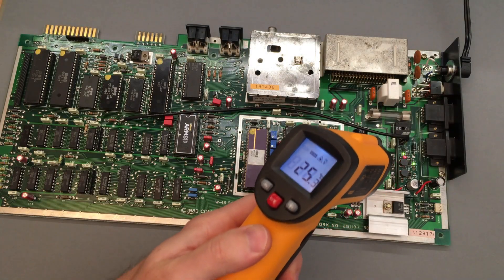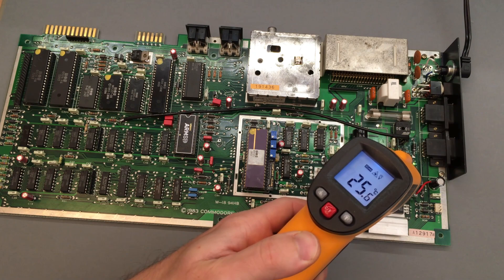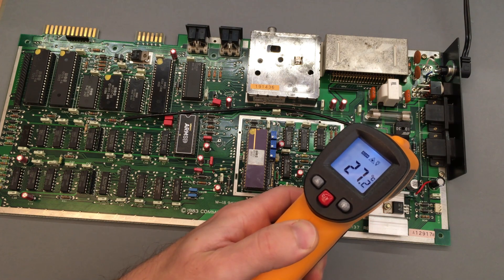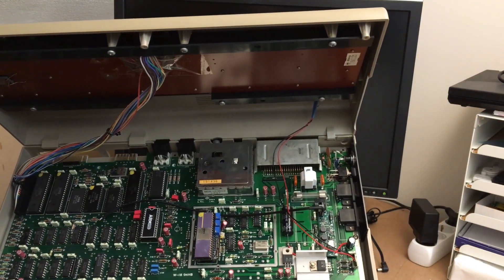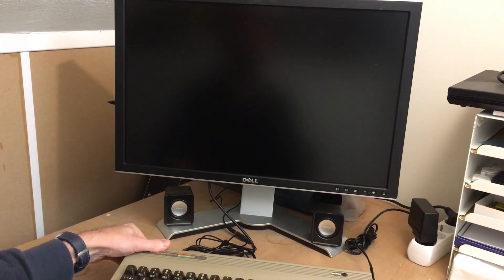I was a bit worried that these tiny converters I used would overheat. However, this doesn't seem to be the case, as in open air both converters and inductors rise less than 10 degrees above room temperature. After some research, I found a simple program that I can load from tape, that keeps track of time using the time of day clock, which I used to verify that my implementation was in fact correct.